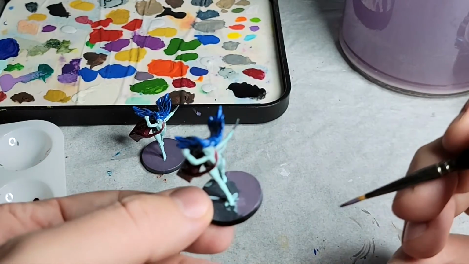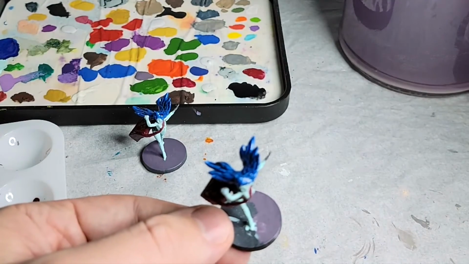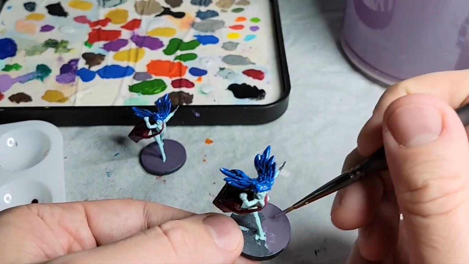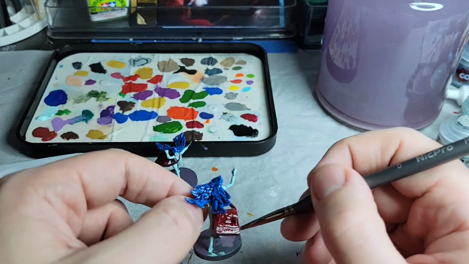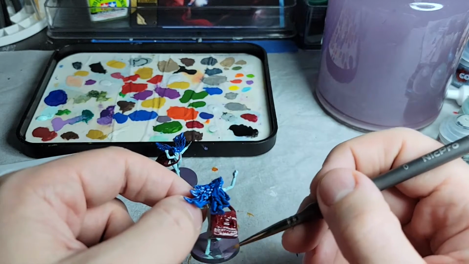I need to get better with painting bases. I always go for just a kind of flat color, or if I try, I add a little bit of texture to it. And they look fine, but maybe something like a magic circle or something more tied into the art from the art book.